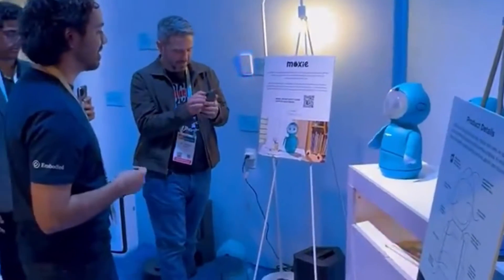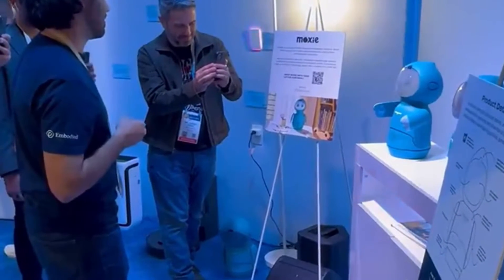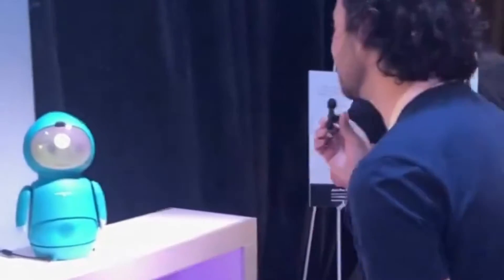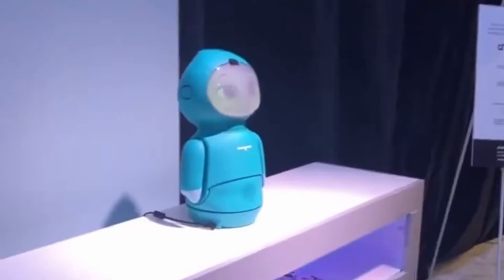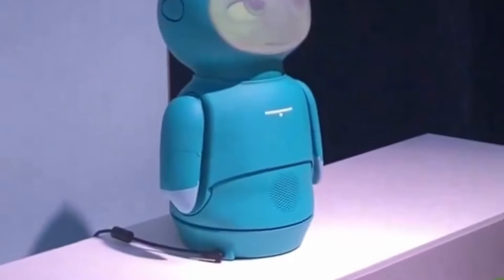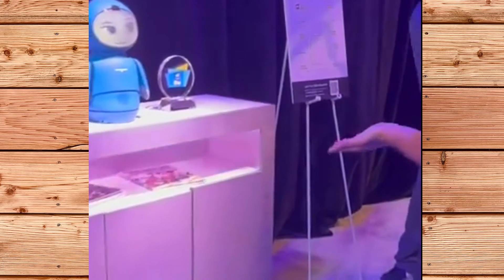The fourth robot on my list is Moxie, a smart robot companion that teaches children life skills through play-based conversational learning. Moxie was created by Embodied AI, a company that aims to revolutionize human-machine interaction through embodied intelligence — a concept that aims to create systems that can interact with the physical world in a human-like manner. Moxie is the first robot capable of believable social interactions and emotional responsiveness, enabled by generative AI, natural language processing, and computer vision. With Moxie, children can explore important themes like kindness, friendship, empathy, and respect, with Moxie encouraging them to discover the world and people around them.